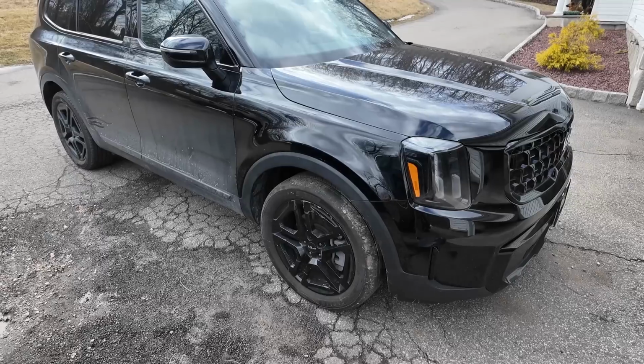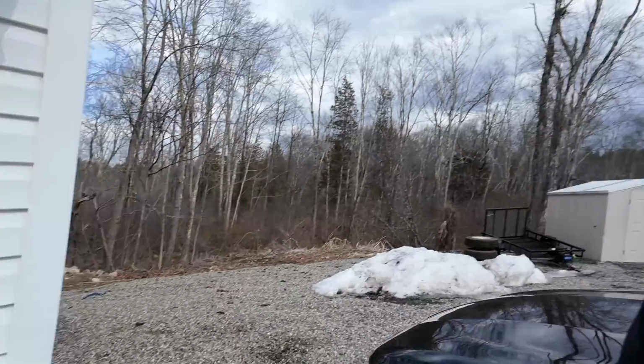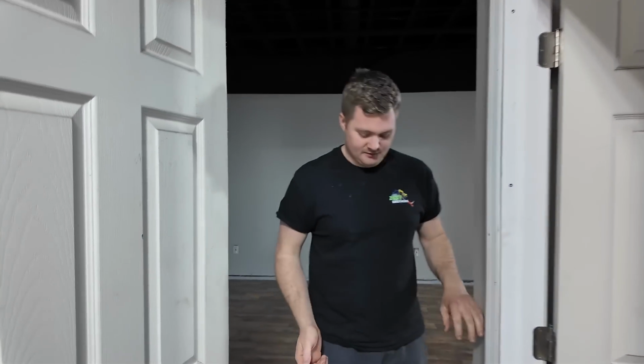So I just skipped really the installation part of the video because it's just putting the pieces back the way they came off. That's one very good way to not pay the deductible and run this car through an accident report when it's just a damaged fender. We do the same thing with our own trucks, so why not do it with our own car, right?